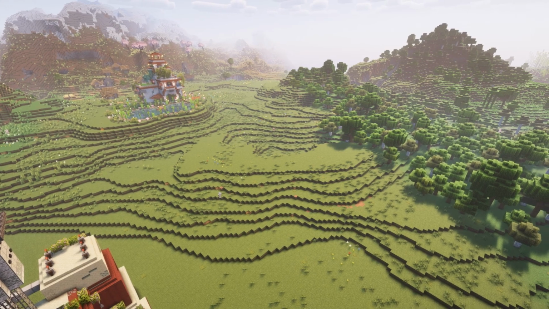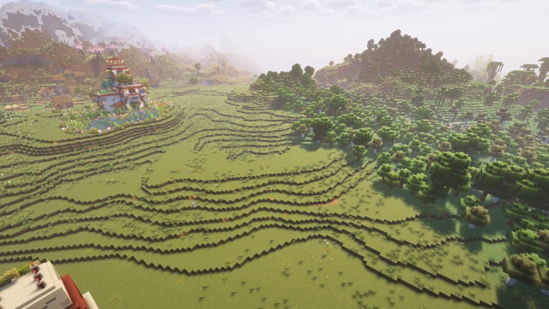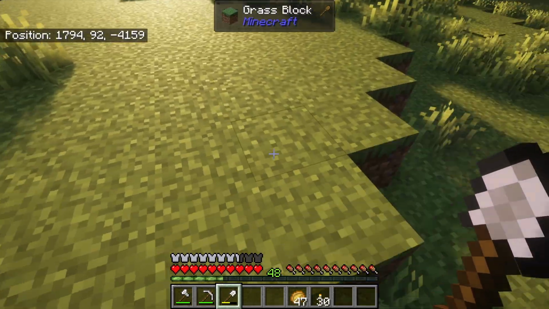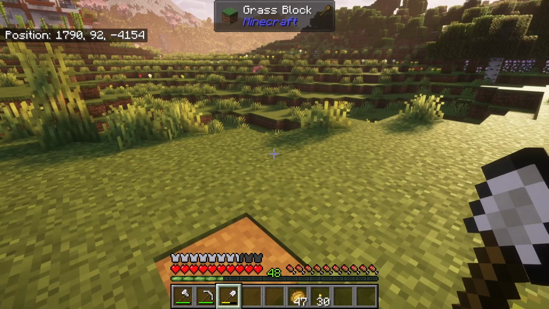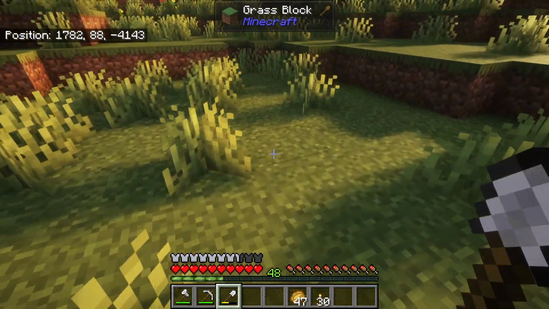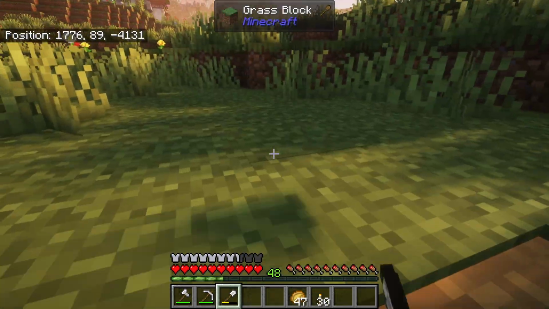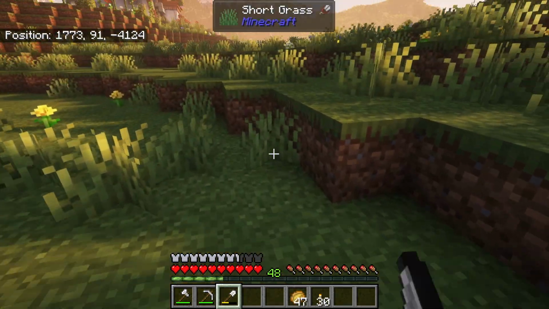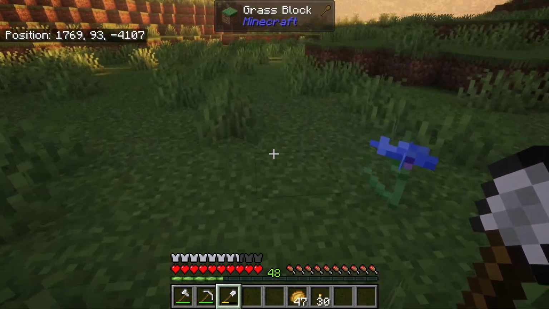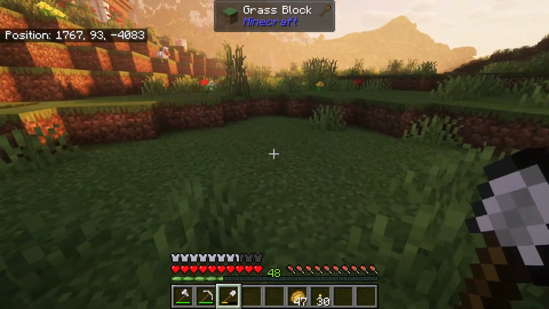So this is what I've done so far, and I am getting ready to start working on connecting these landscapes. And I think the first thing that I want to do is mark roughly where the path is going to go. So this is not the actual path, but this will be a rough outline of the track that the path is going to follow, and then I'll come through later and refine it and then put down actual blocks that are going to be the path. And so this will just be a starting point for me.